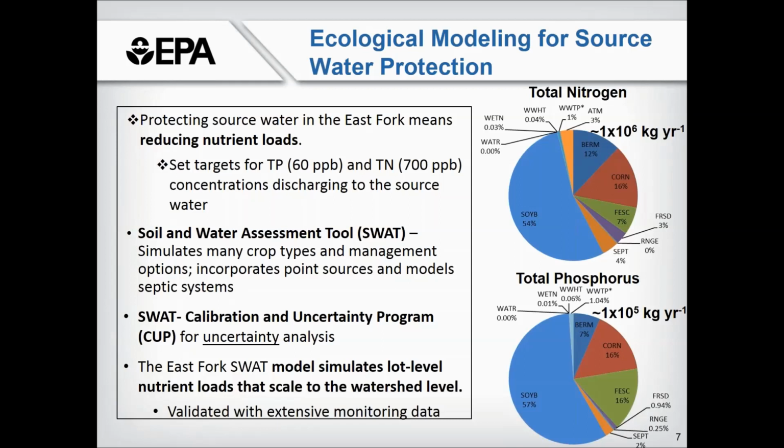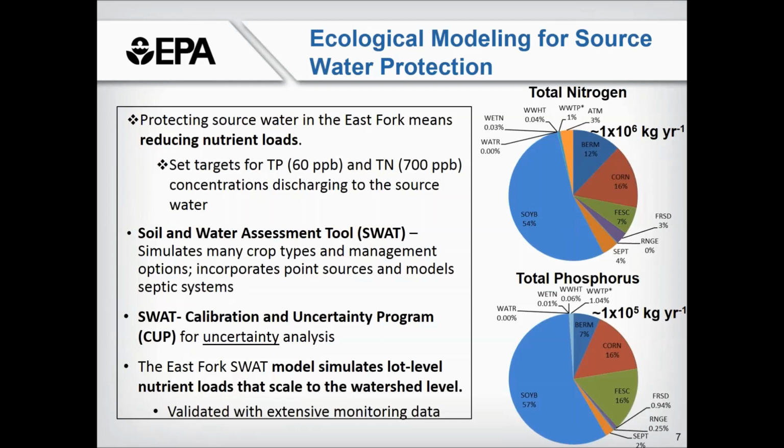Next, we turn to models. Models serve two primary purposes here. They help integrate all of the monitoring data so that it can be considered at the system scale. And secondly, they simulate the effectiveness of management practice alternatives. We chose the Soil and Water Assessment Tool, or SWAT, model for use as it is one of the most commonly used watershed models in the world. The pie charts here on the right are model output, showing the relative contribution of different sources to the nutrient load to Harsha Lake. Soybean production accounts for over half of the 1 million kilograms of total nitrogen and 100,000 kilograms of total phosphorus annually loaded to the lake.